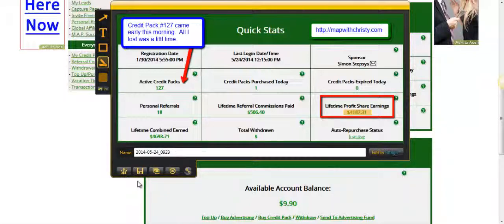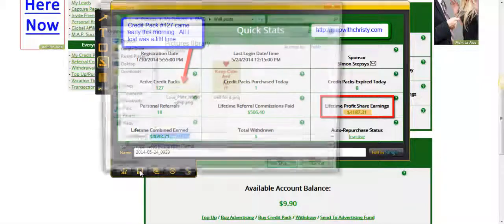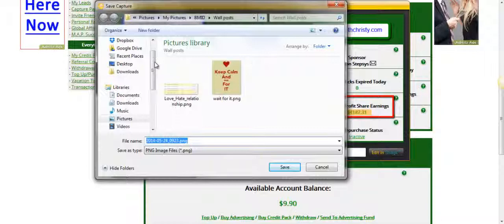Now then, what you do is once you get everything looking the way you want it to look, then you come over here and you click on Save, and that's going to open up the folders on your computer so that you can decide where you want to put it.